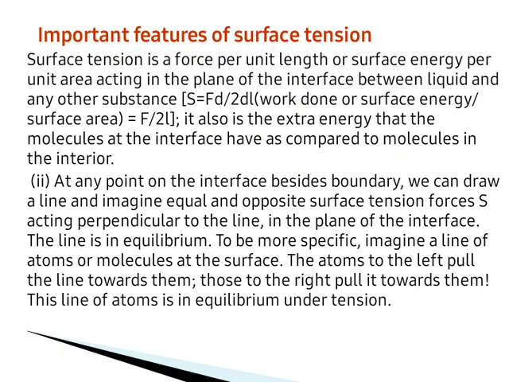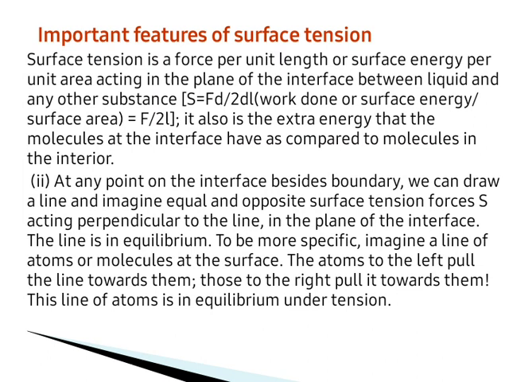It means the extra energy that molecules at the interface have as compared to molecules in the interior, which is considered as the first feature of surface tension. And the second feature is, at any point on the interface besides the boundary, we can draw a line and imagine equal and opposite surface tension forces S acting perpendicular to the line in the plane of the interface. This line is in equilibrium.